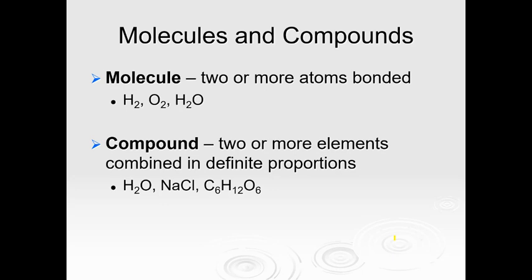What you need to know about these 2 are just the main differences. A molecule is any 2 or more atoms bonded together. So here you can see hydrogen gas, oxygen gas, water. You can have a molecule of water, a molecule of oxygen gas. But a compound specifically has 2 or more elements. To identify if it's a compound, you're looking for whether it has at least 2 capital letters in the chemical formula. So water is also a compound.